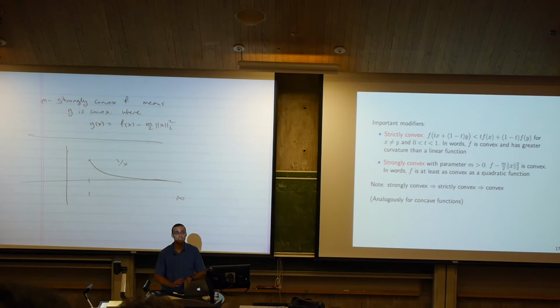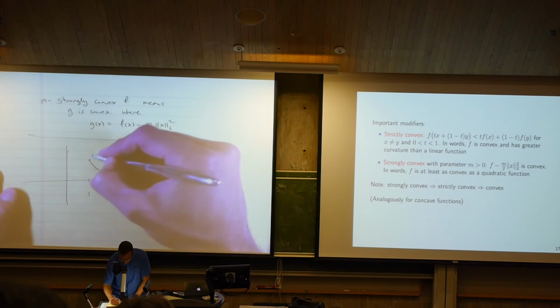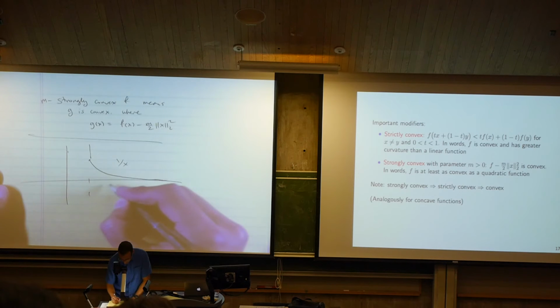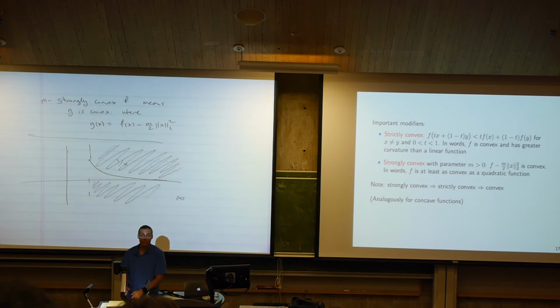Is there no separating hyperplane between this and the point above 1 over x? Between what and what? X less than 0 and x on the other side. You got it, which is, here is an example of two convex sets that are closed that have no strictly separating hyperplane. So that answers our trivia question before.